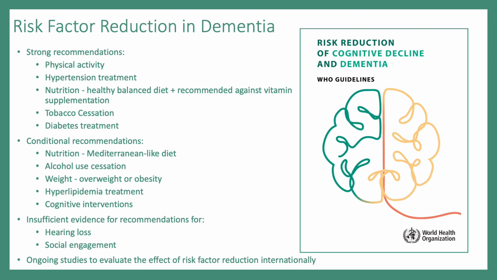So therefore, when you talk about risk reduction, it is really focusing on these modifiable risk factors. So increasing your physical activity, making sure that if you are hypertensive, your hypertension is well treated, cessation of tobacco use, and cessation or severe moderation of alcohol consumption are all approaches that we are implementing in terms of reducing your risk of developing dementia. Even if you already have dementia, there is still some benefit in implementing these modifiable risk factor modifications.